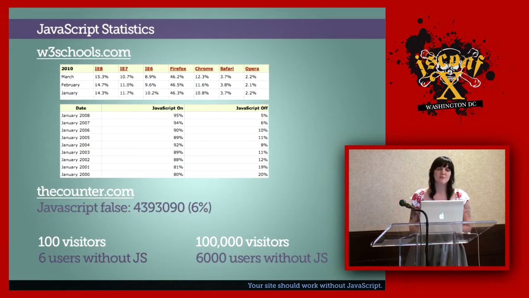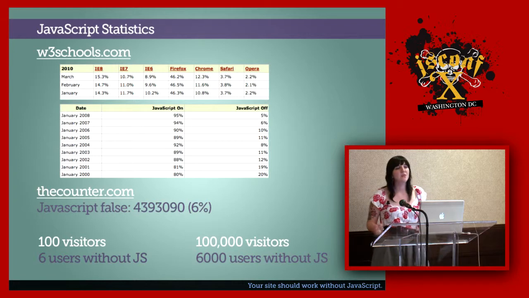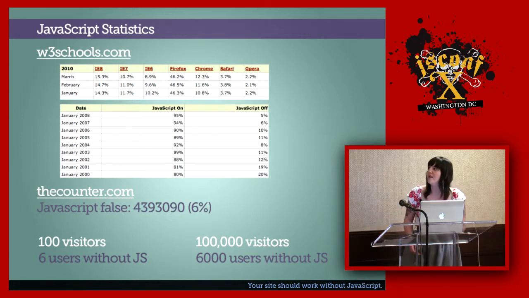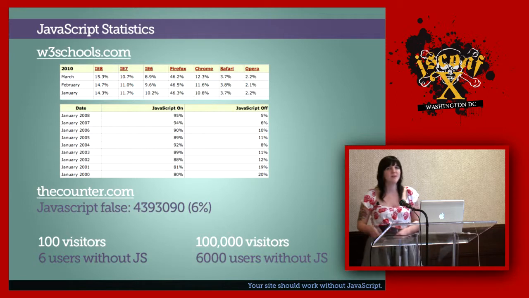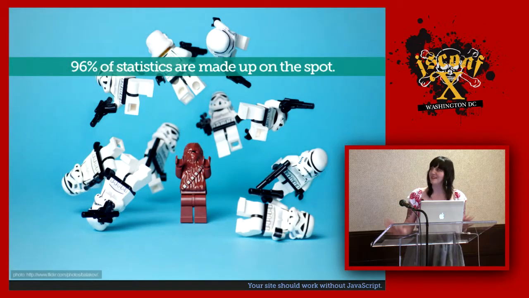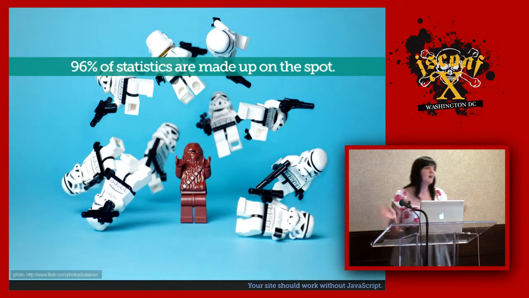And then you look at JavaScript, and the stats on here are 5% off. And even higher at some places, I've seen 6 to 10%. Now, if you have 100 visitors a month and 6 users don't have JavaScript, maybe it doesn't matter. But if you have 100,000 and 6,000 people aren't getting your functionality, if you're this hotel and 6,000 people can't book your site at $200 a day, you're losing out on a lot of money. So I know what you're thinking. Statistics. I don't really buy them either.